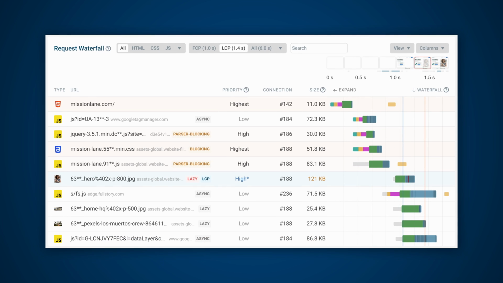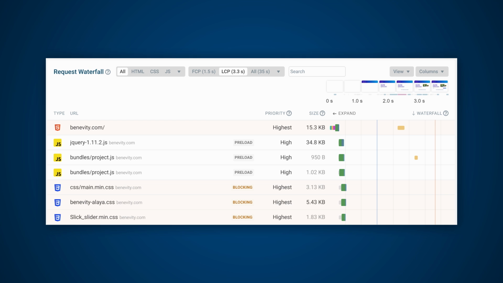Then we can see exactly when the First Contentful Paint appears because of the vertical blue line in the request waterfall, which lines up with what we see in the filmstrip above. The FCP milestone can only occur once the document has loaded and any CPU processing has finished. The CPU processing is represented by the yellow bar. Looking at a request waterfall can help us optimize the Largest Contentful Paint metric.